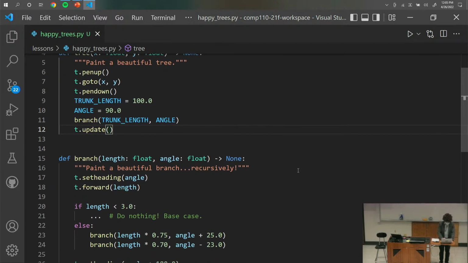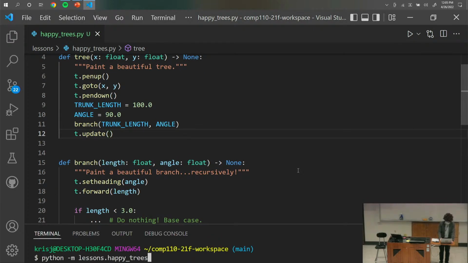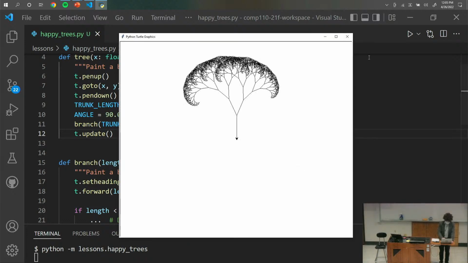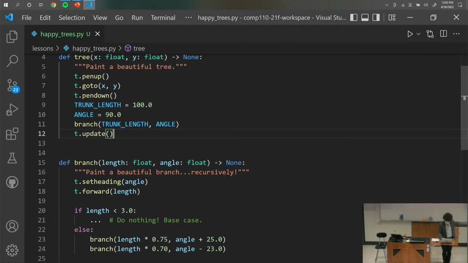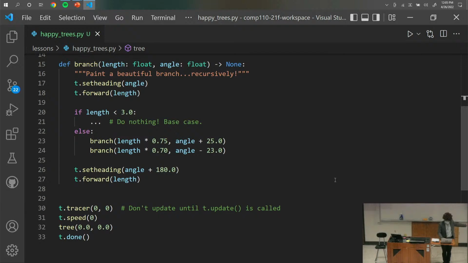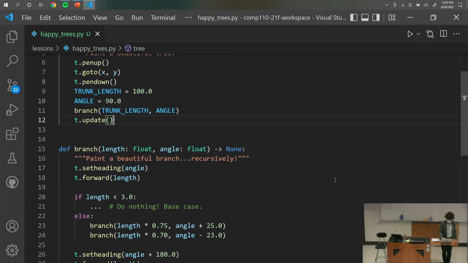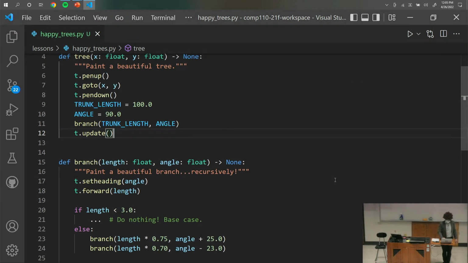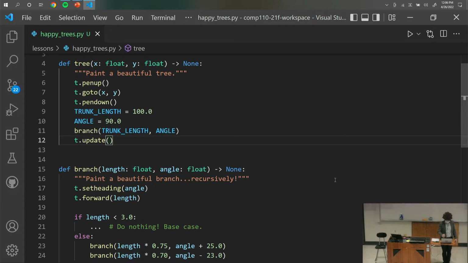So now we try running our program. Boom! Look at that beautiful tree. And that actually is pretty impressive when you think about the generation of this art, frankly, that came from 33 lines of programming. A very clever 33 lines, but nevertheless artistic.